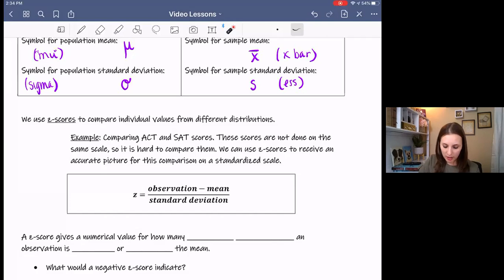So when we're subtracting the mean here, if the mean is larger, then the value is going to be below the mean. Anyway, you'll see. And then we're dividing by the standard deviation. That gives us how many standard deviations the value is above or below. You'll see in a second. It's not so confusing. You might see this written as x minus the mean over the standard deviation. So that's just in symbols the same exact thing.